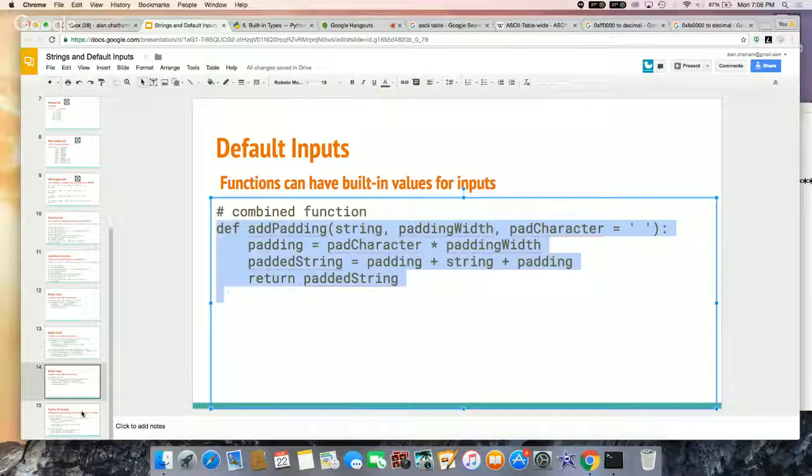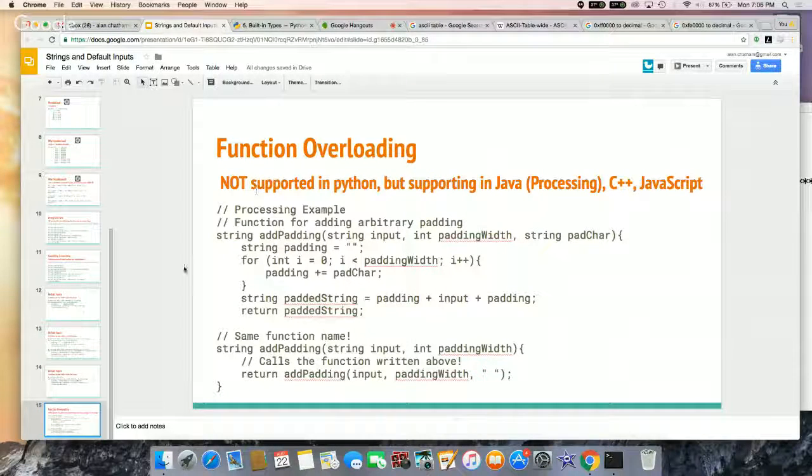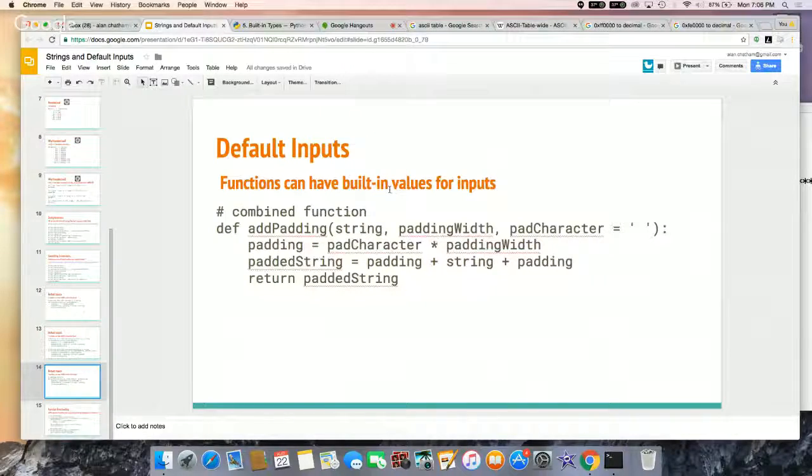So this concept of default inputs for your functions is super helpful in a lot of situations, especially as your code gets more complicated.